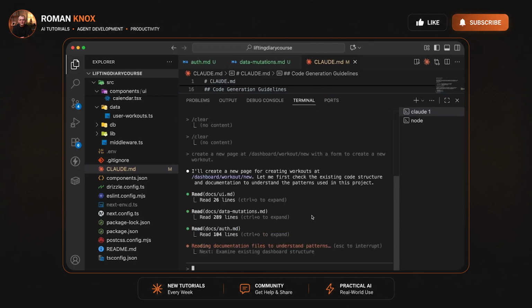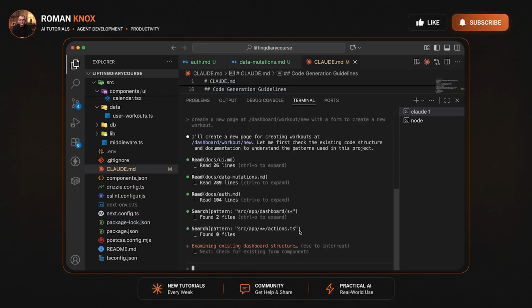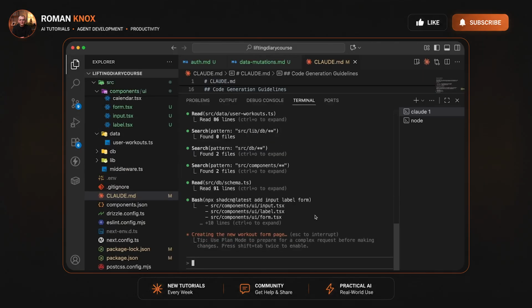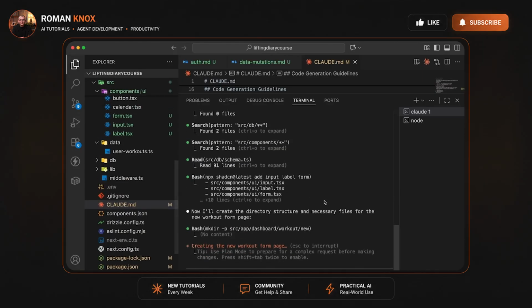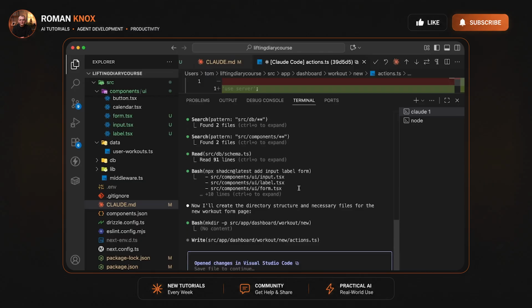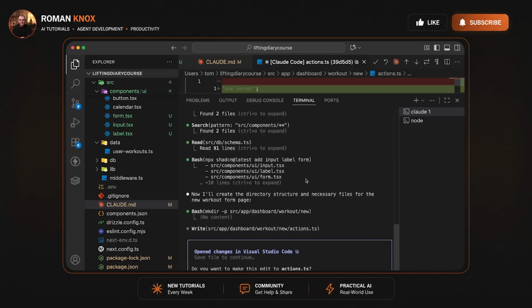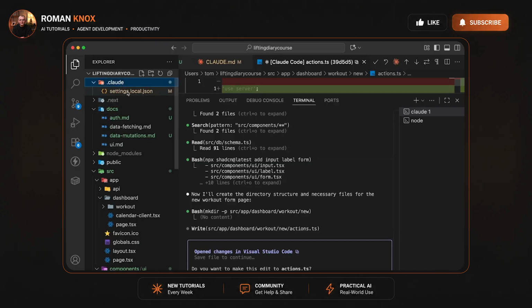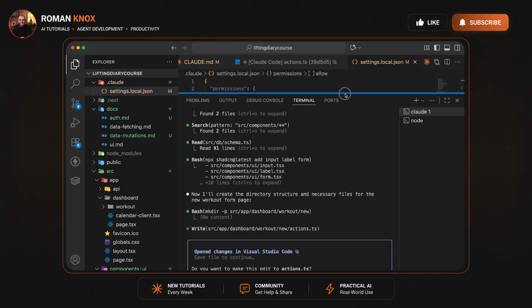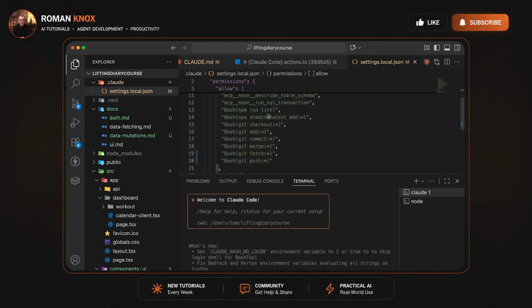We can see Claude Code is reading all of our relevant documentation files to see how it should go about implementing our prompt. Already, as part of the implementation, Claude Code needs to install some missing Shadcn UI components. Because we allowed Claude Code to always run the npx shadcn @latest add command, we should be able to find this if we open up our .claude settings.local.json file. If we make this window a little bit bigger and scroll down, we should be able to see this particular line here. We're always allowing Claude Code to run this command on our behalf in our project.